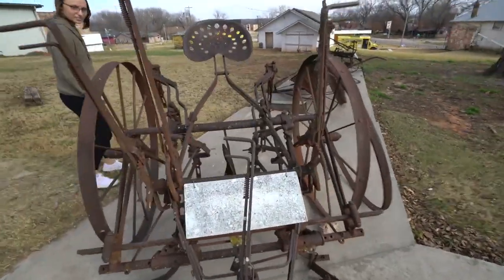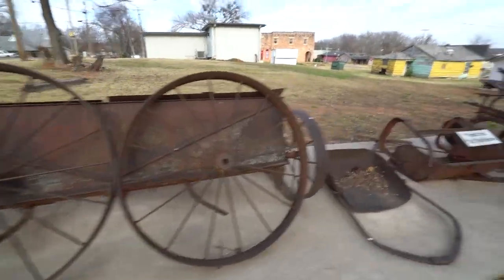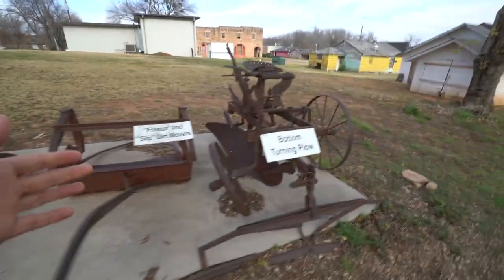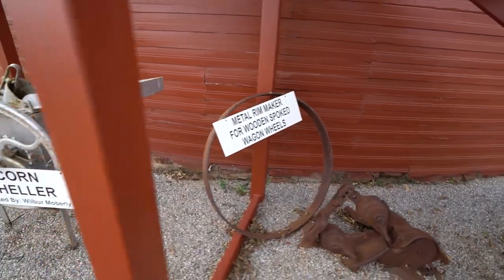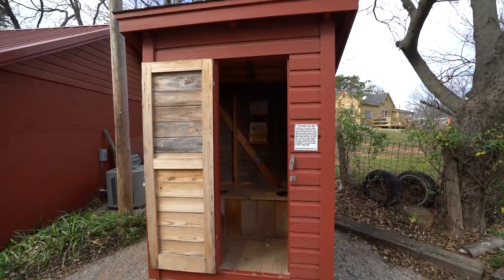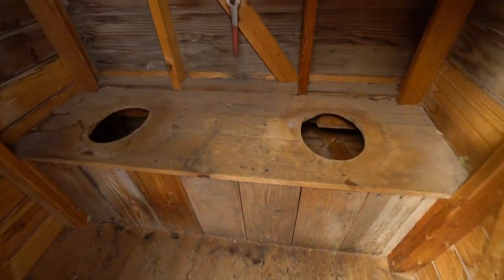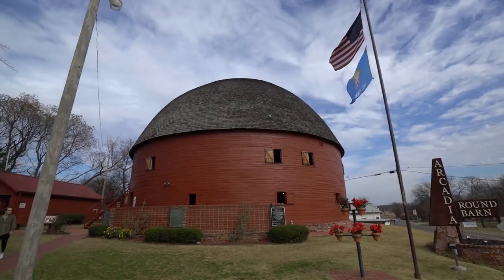This was a cultivator. This one here is a planter — not really sure how this works, but I know it's tied to your ox. Bottom turning plow. Let's go in the round barn and see what's in there. Metal rim maker for wooden spoked wagon wheels. Corn sheller. Horsetron potato planter. And this is the good old outhouse — it's free to the public and you get free Wi-Fi. Here's the nice exterior shot of the round barn. When you're in a very small town, something like a round barn from the early 1900s is a pretty exciting thing.